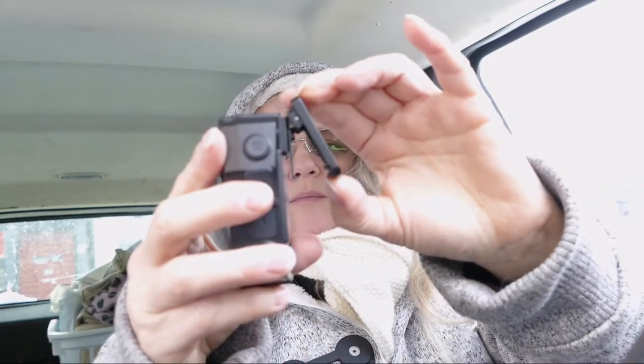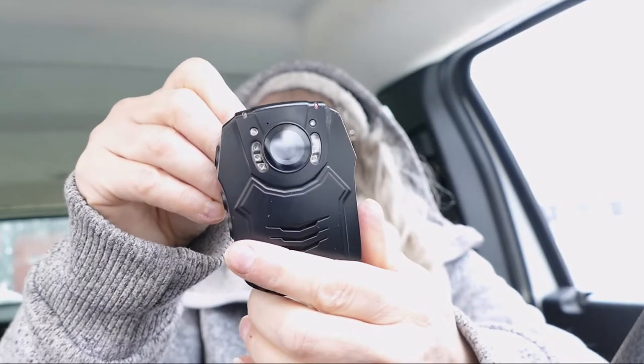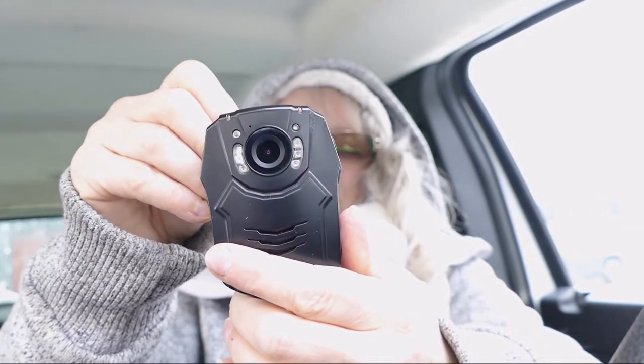And this clip does come off, although actually my clip did break, so I'm waiting for a new one. So I'm going to leave that on there because it's hanging on by. It's very, very secure, don't get me wrong, but it did slide off the thing, so I'm just not going to mess with it right now. And now I am recording for whatever reason.